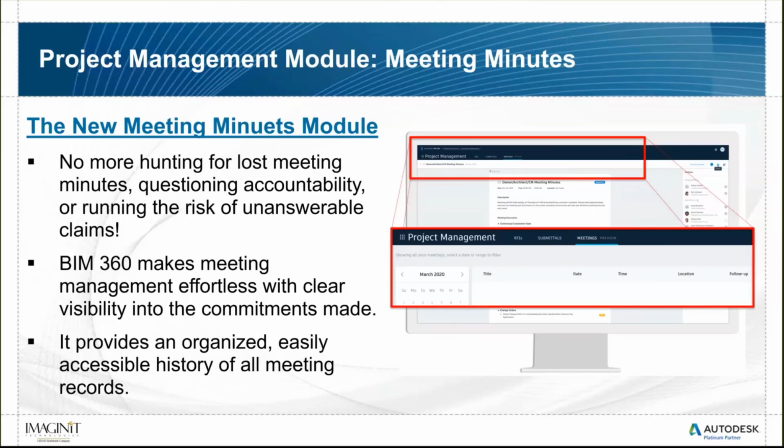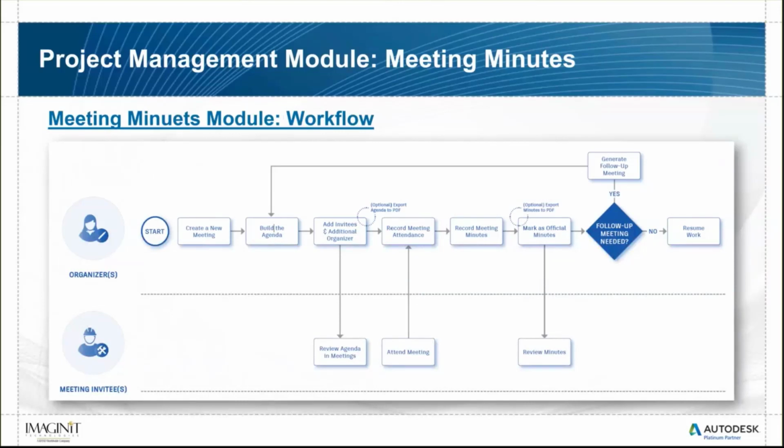So this is essentially the meeting minutes module workflow. You have organizers who start the meeting, they create a meeting, they put in an agenda. They would then invite other people into the meeting. Even once the meeting has been created with an agenda, you can export it out as a very formal looking PDF file that, if you want, you can send out by email, or if you just want to make an external record that sometimes you're required to do, which is understandable. So you have that ability.